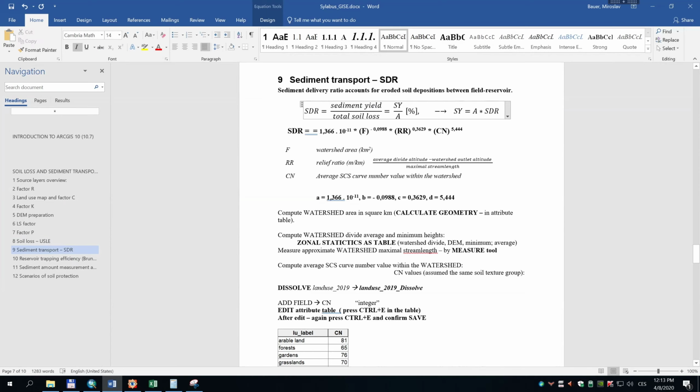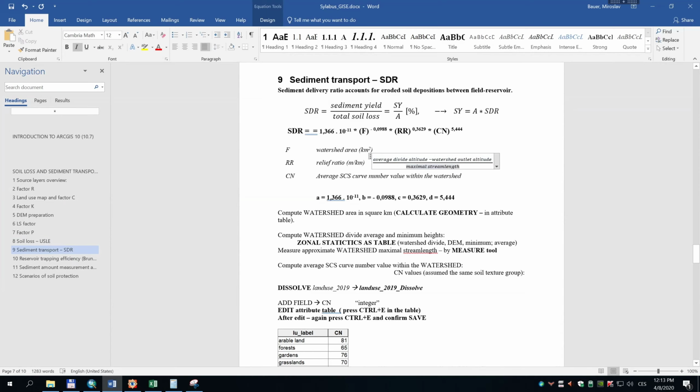And how to estimate SDR? SDR is a function of parameters. Function of watershed area, it depends on how large the area is. Another is relief ratio. So it's something about altitude, let's say, about the average altitude, at the same time depends on outlet altitude, and about maximal stream length.